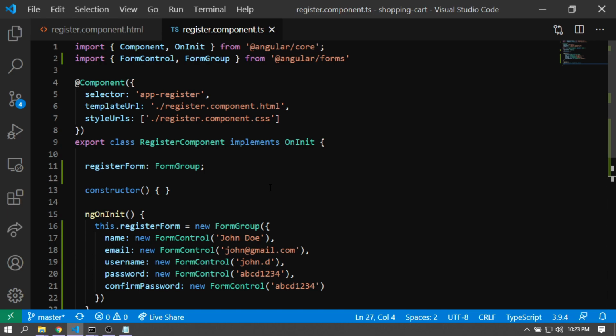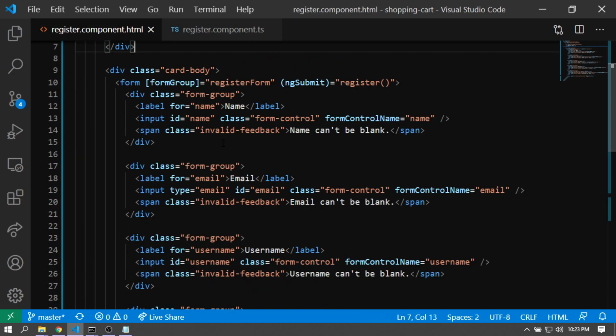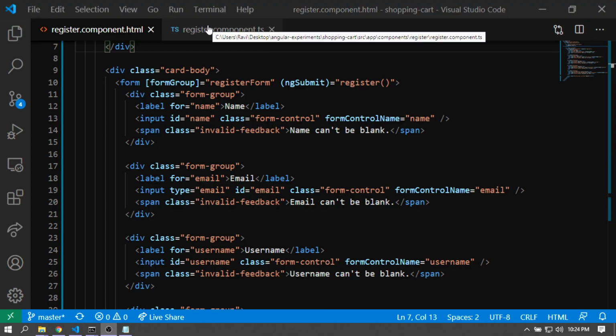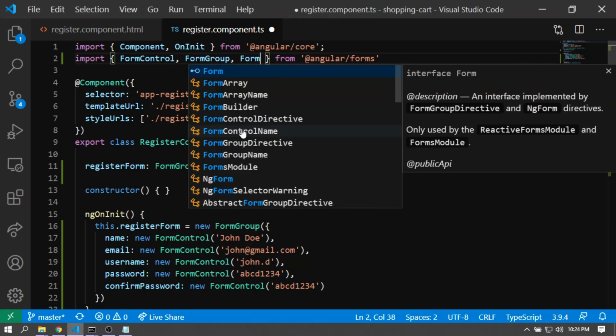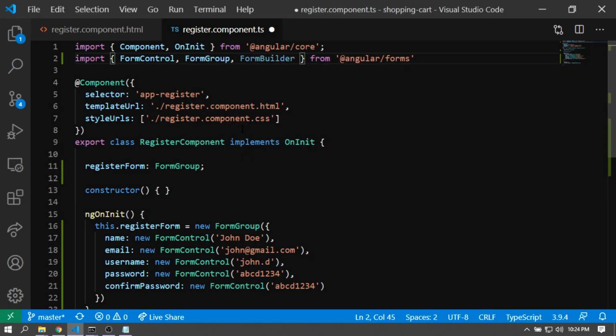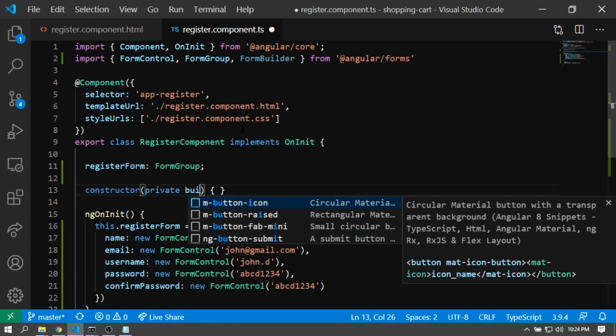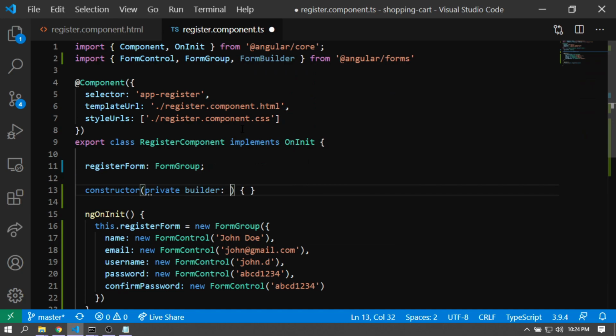However, traditionally programmers go with something called a form builder, which is quite clean as far as the syntax is concerned. So we would like to go with the form builder. Once that is done, we would also like to go with the error display. So the form builder is something that we can import again from Angular Forms. And the form builder itself, it's an injectable. So basically you would do a dependency injection in the constructor like we do for the services. So private builder is form builder.